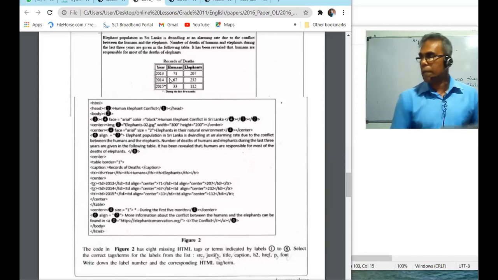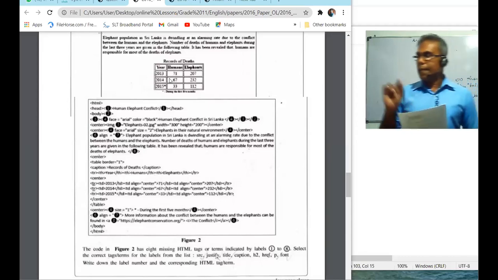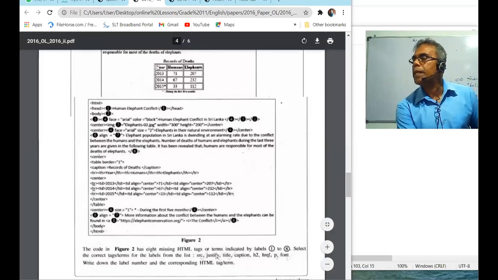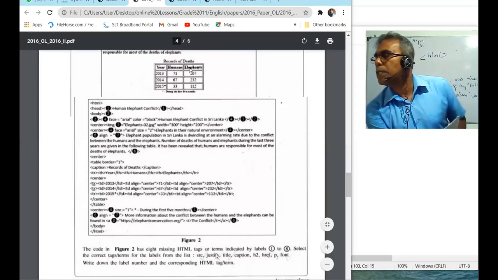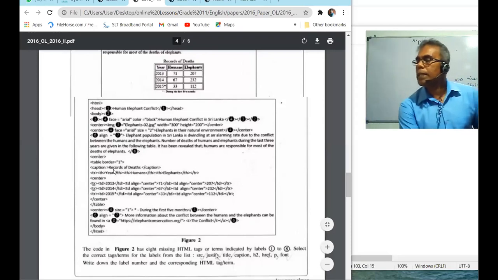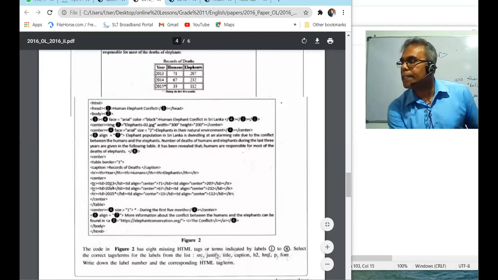TH is for what? That is an important thing. TH is for table heading. Always these headings are in bold, right? Here you see year, humans, elephants, they are in bold. That's why they are TH, table headings. And here TH year, yes. This is what is here at the top. Then center again.